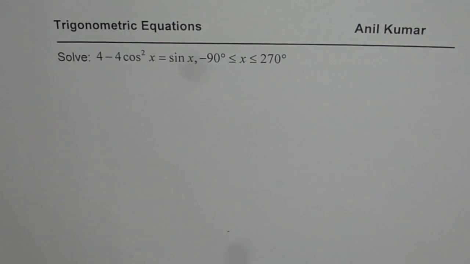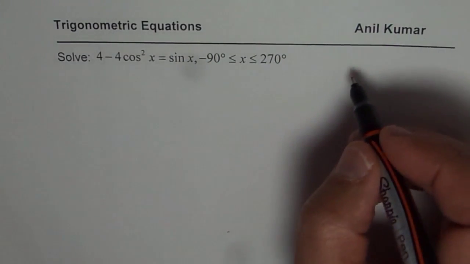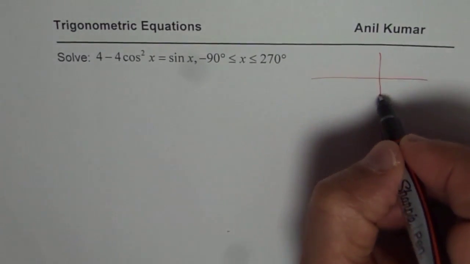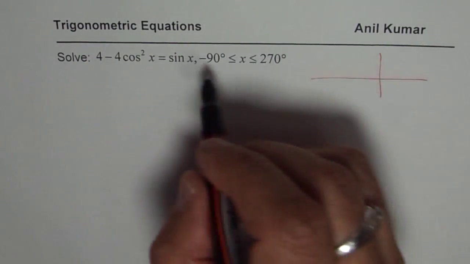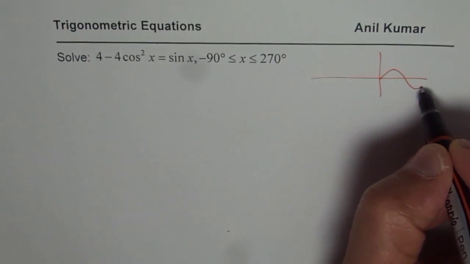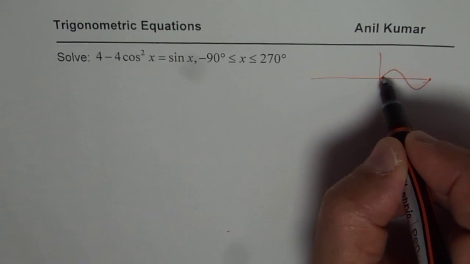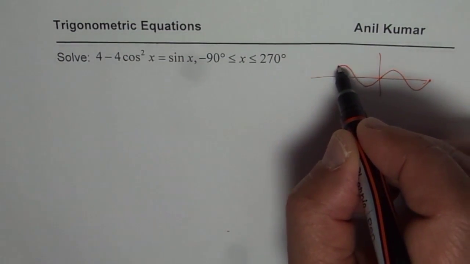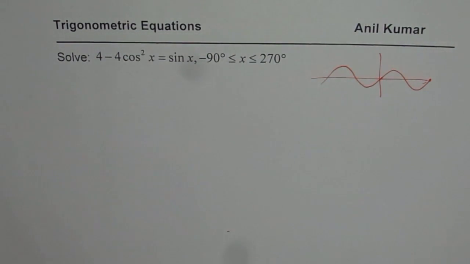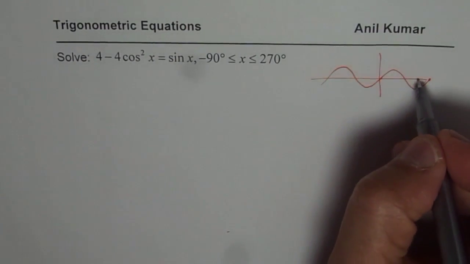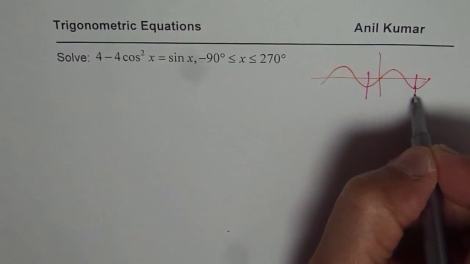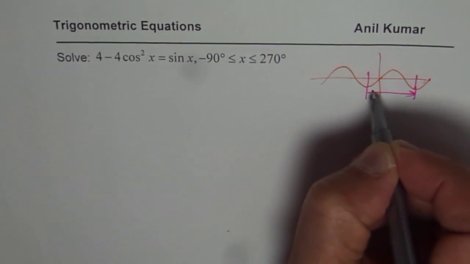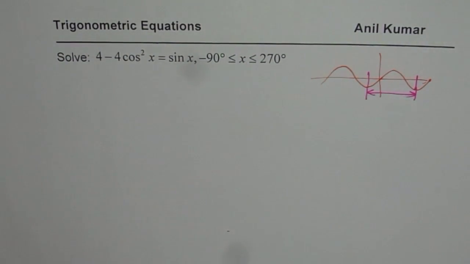So remember that part. We are looking for the sine function in this domain. Normally when we have the sine function, we are looking here, in this domain. But now the domain has been shifted. So now the domain for us is from minus 90 to 270. That is the domain. Still a difference of 2 pi, but that is the domain we need to work on. So let's see how to solve this question.